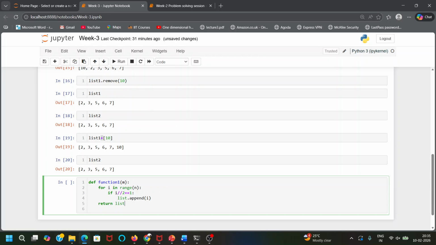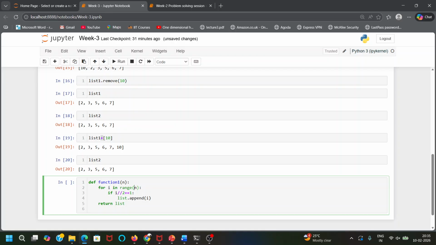In this function, I am taking n as input. After taking n as input, I am going from 1 to n.